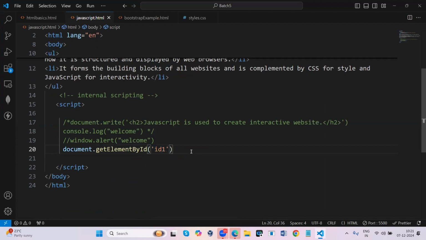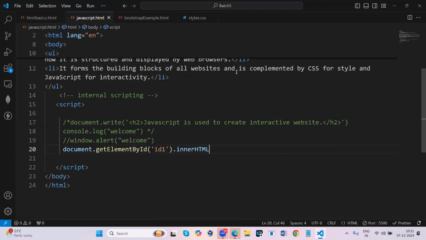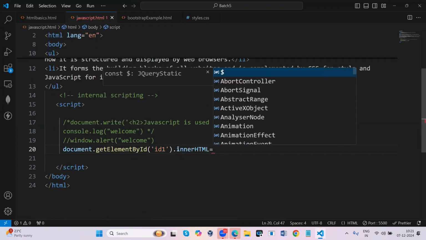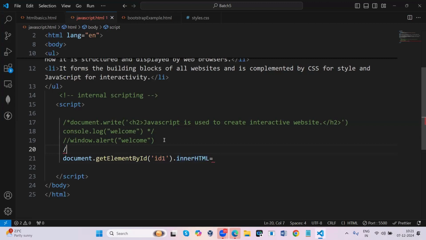The property you have to use here is inner HTML. Inner HTML means it is going to change the content which you have written in this. Not only changing, you can also add to it. How that is possible, I will say later. First, we will change it. Okay, how to change the content.